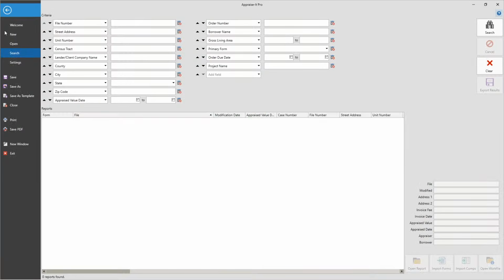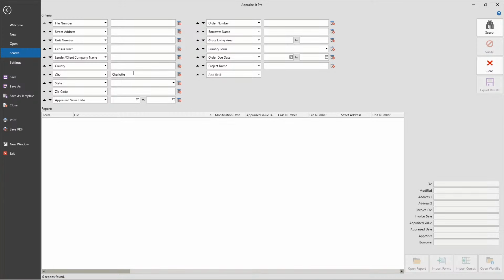We're going to go to File, come down to Search. All right. So I'm going to type in Charlotte, and you'll see that it auto-completed that for me too. Well, if I do a search on Charlotte and I'm an appraiser in the Charlotte metro area, I'm going to pull up hundreds, if not thousands of reports, especially if I'm bringing all my stuff over from Appraise-It Classic.